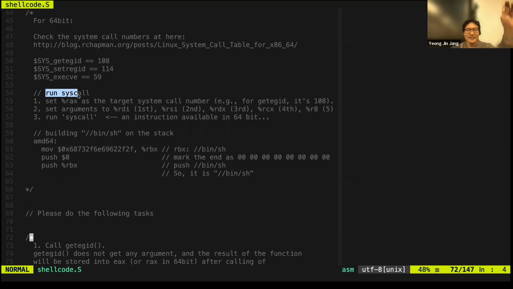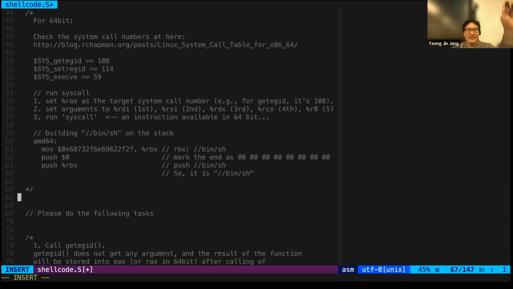So what we can do is move an 8-byte immediate value to one of the registers, and then if we push this, it will push 8 bytes. So one way to build a string is to push 0 and then push this kind of register. We will basically do that.